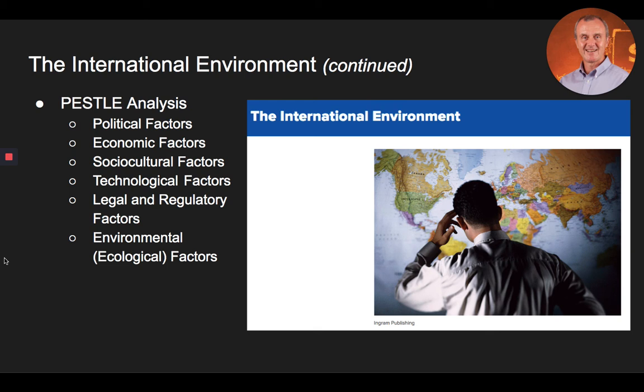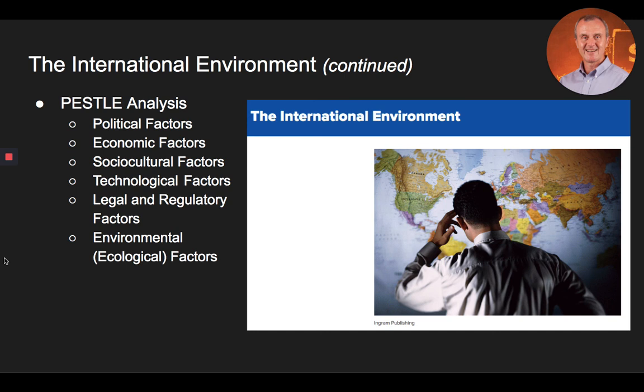Technological factors. As companies make strategic plans to enter into a foreign market as partners, sellers, or manufacturers, understanding that country's technological environment is vital to their success. As we have seen domestically, technology can catapult an organization to success, such as with Amazon, or destroy it, such as was the case with Sears. Companies that do not keep up with technological trends will struggle and ultimately fail, such as Blockbuster, while those that do keep up with the trends will not only survive, but thrive, such as Netflix.